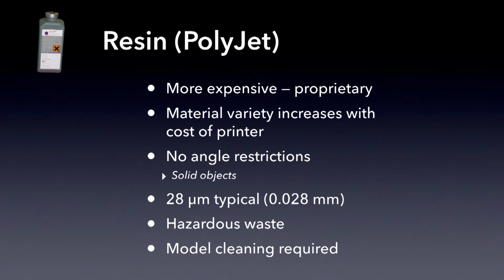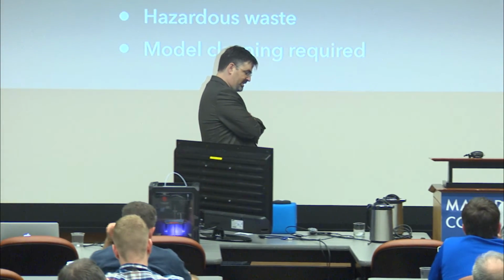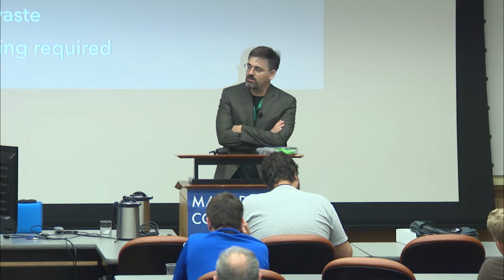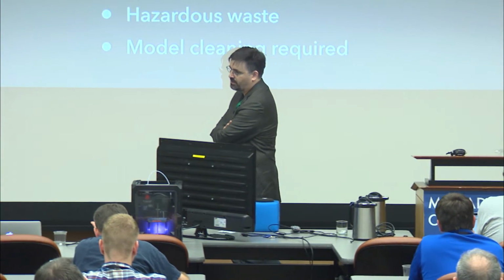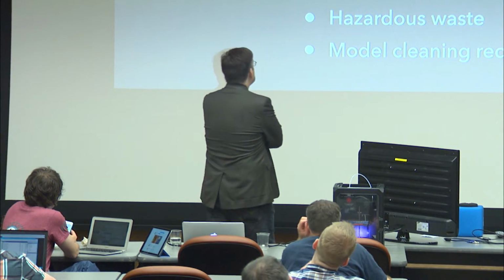If you want one of the printers that can actually print children's toys, you just press a button and it will print out something with rubber tires and clear windshield and all that kind of stuff. Those start around $90,000, I think. The one that we have can print 4 materials plus support material, I believe, and it cost us $30,000. We have another printer like it in the building that can print, count 'em, one material plus support material, and it cost about $12,000. It's a lot smoother.